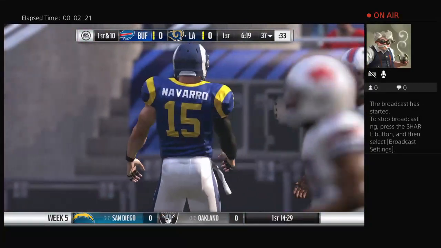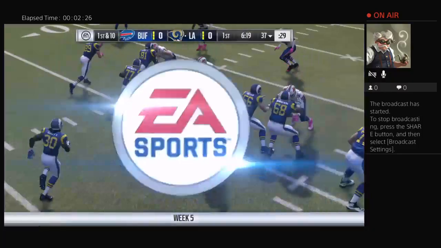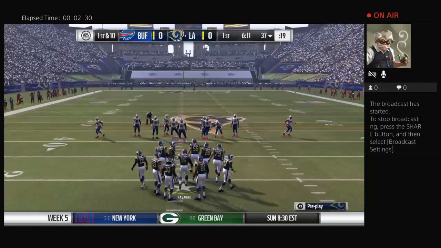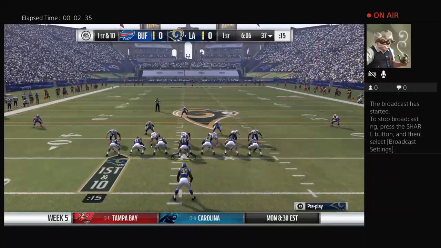Obviously, a big play was needed, and you can see his eyes light up as he realized there's absolutely no one in front of him. And he takes off and goes a long way. Not only does he pick up a first down, but a big gain to boot. All right, here we go.